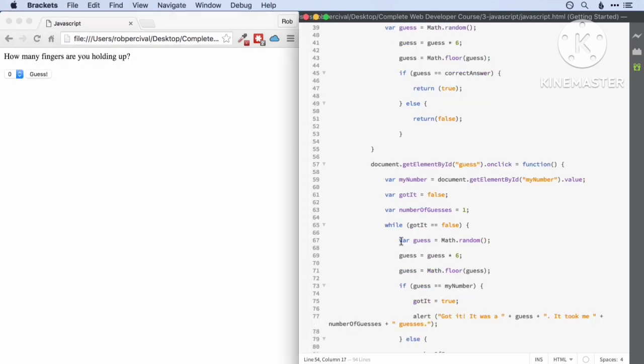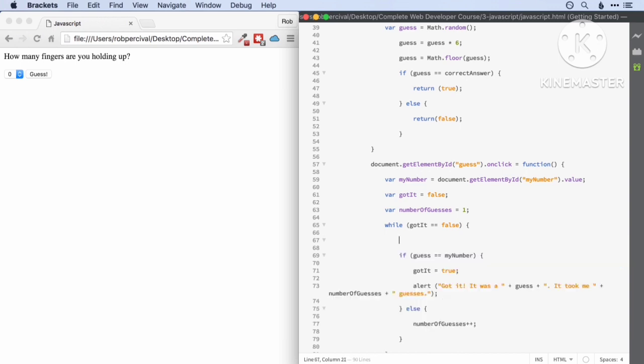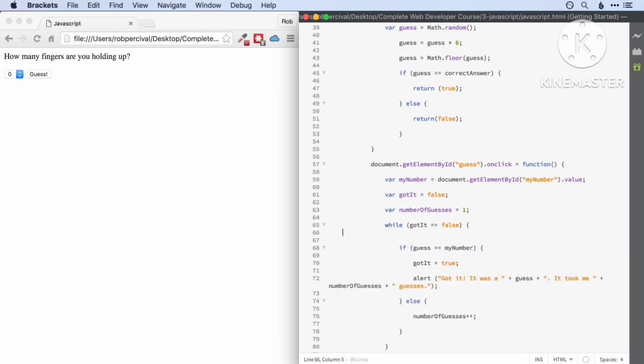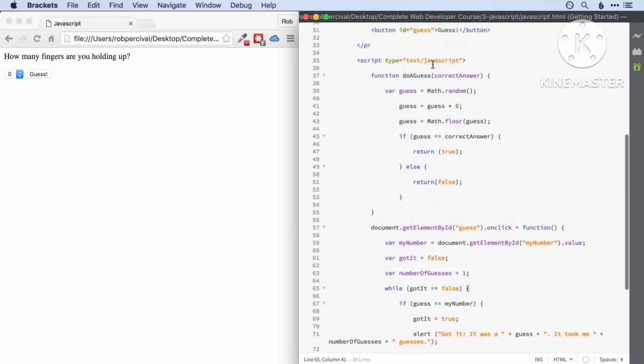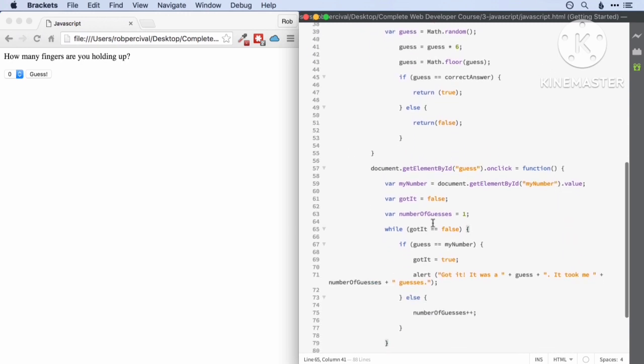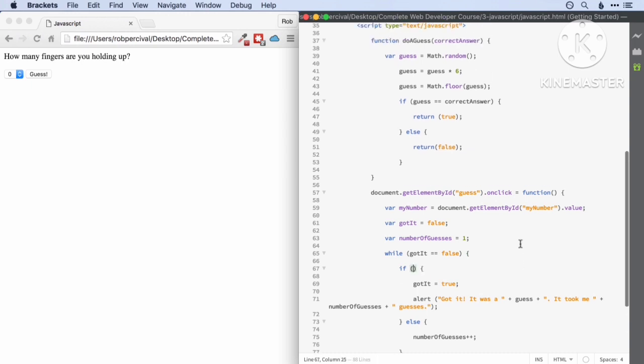So now I no longer need this chunk of code because the guess is all happening inside the function up here. So instead of checking whether guess is equal to my number, I'm going to check whether do a guess is equal to true, not false.